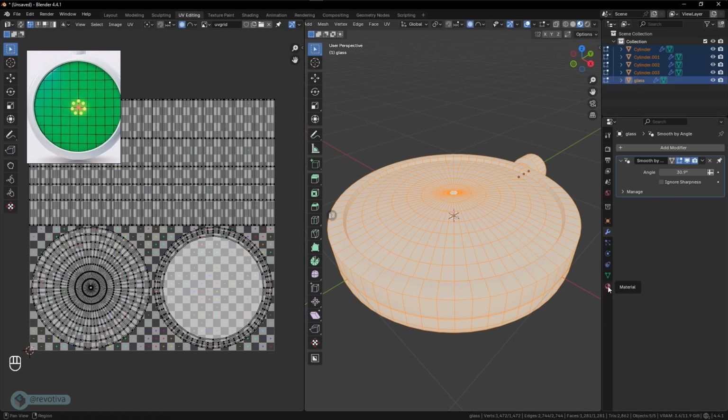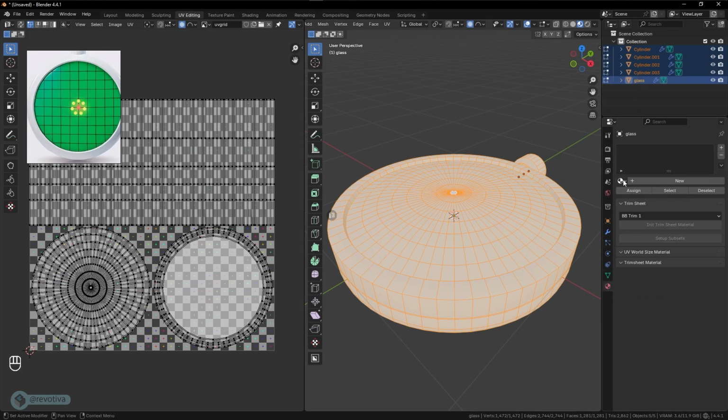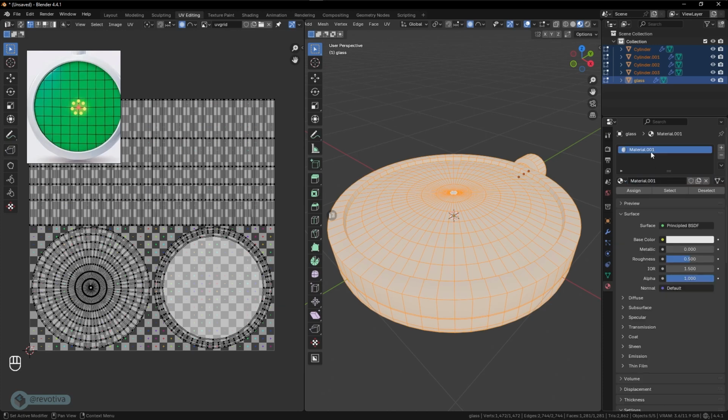So I will choose the material of the glass, and then I will press new. I have to change the name of that. I will put a name called radar.